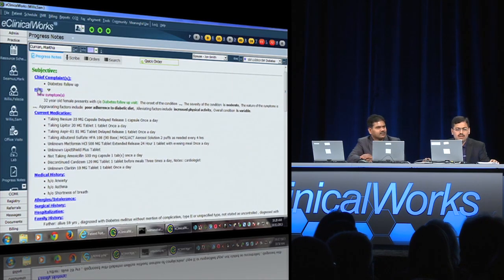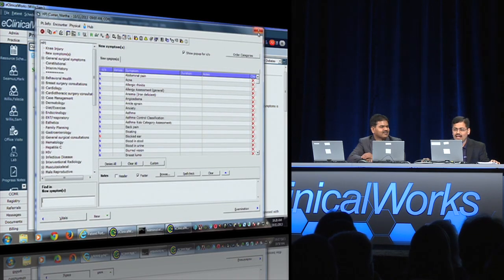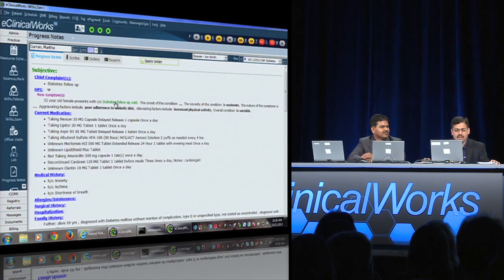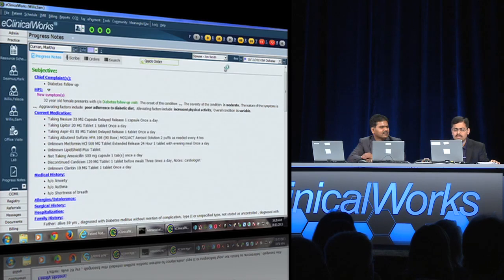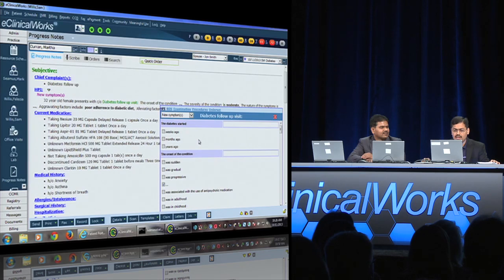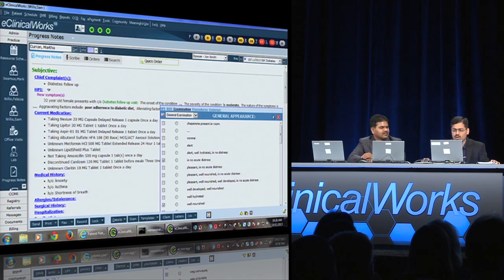Well, on the progress note, earlier till version 9, you were able to click on all these blue hyperlinks. Now we have made the blue, the purple, the green, and the black, everything clickable. I click on symptoms, it takes me to the right place. Click on diabetes, takes me to the right place. I can go next or previous to enter additional structured data elements. And when I click on any type of attributes, in-place data entry right there, as well as ability for you to jump to different section as you're capturing the data.